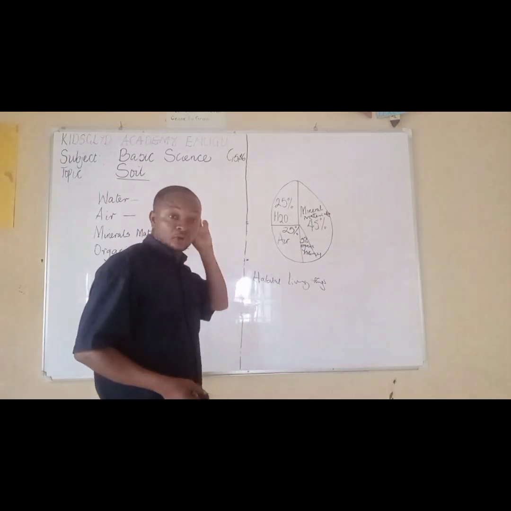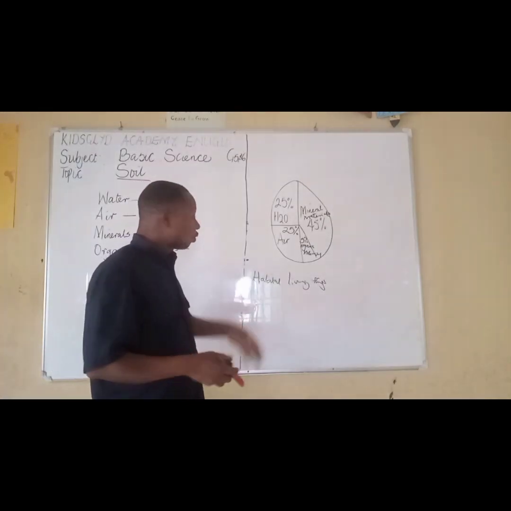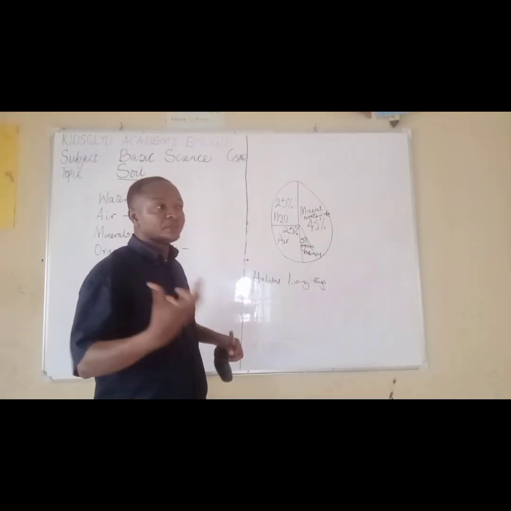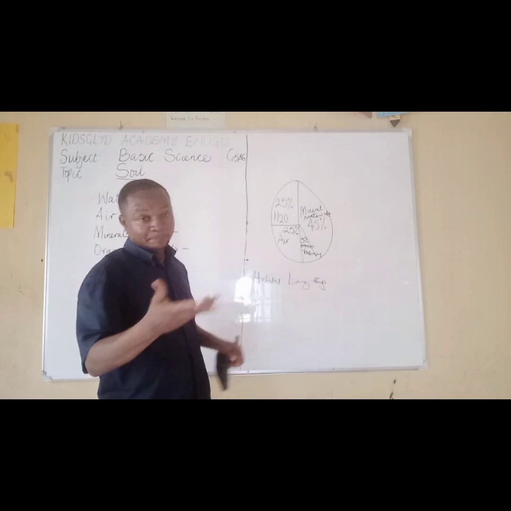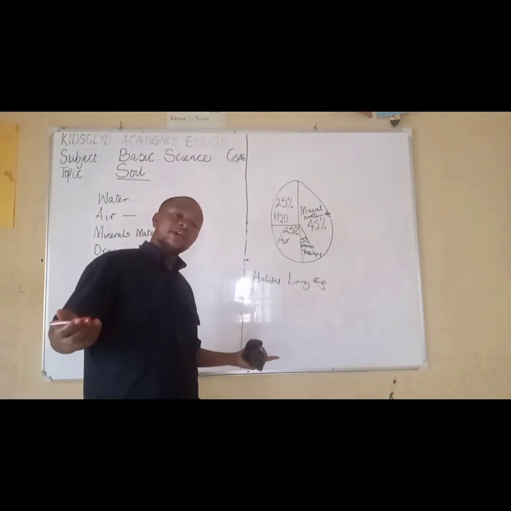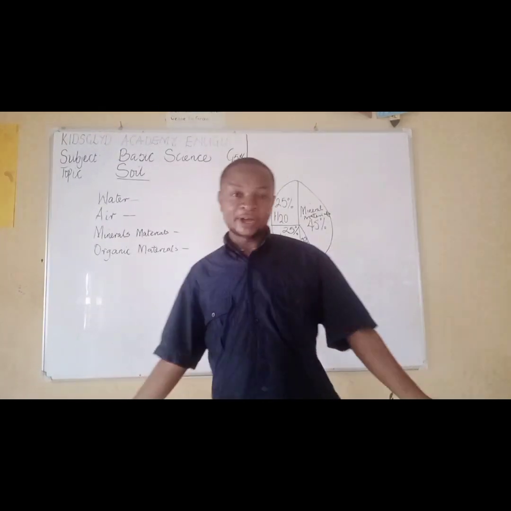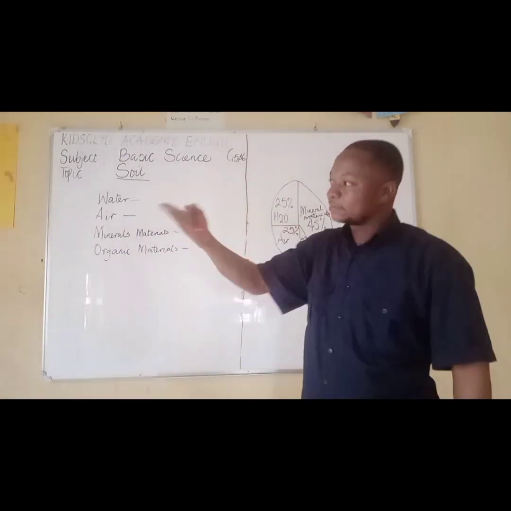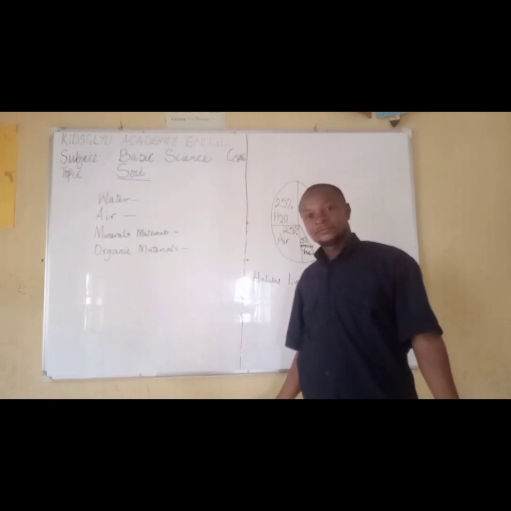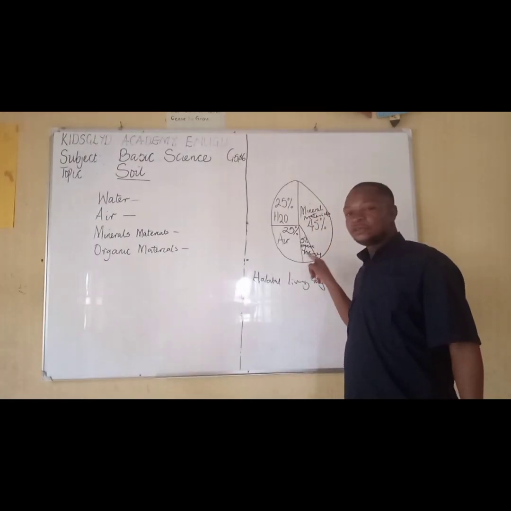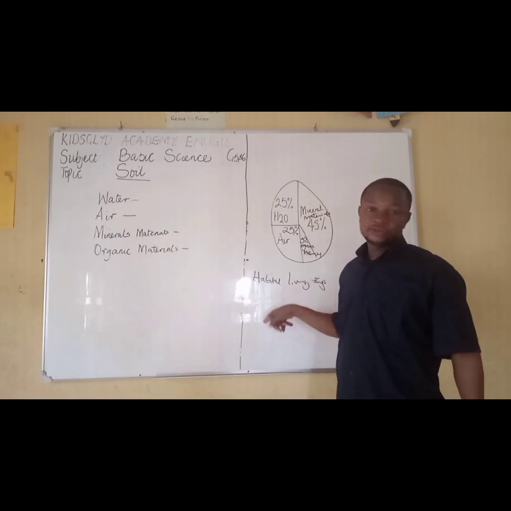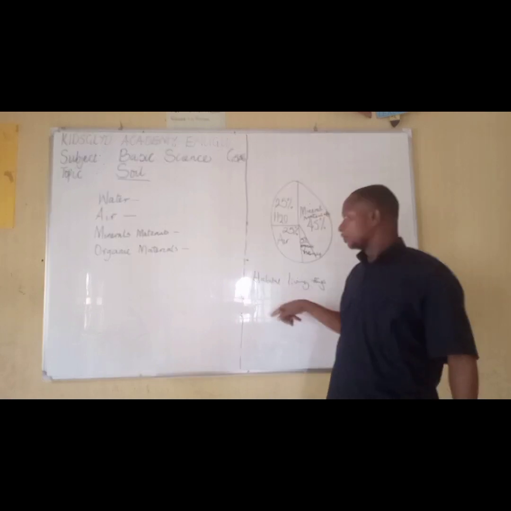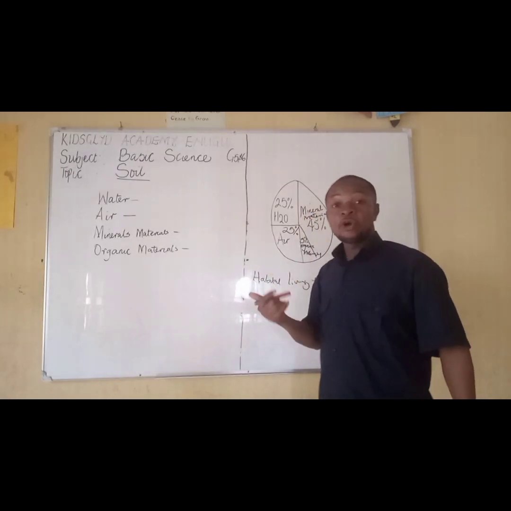The soil also serves as a hold for organic materials and nutrients that are being fed upon by plants. So if the soil does not have any organic material, if there is no manure, if there are no nutrients, how do you think our plants will survive? That is why organic matter is very important in the soil, and that is its basic function. Then water, we all know what water is.